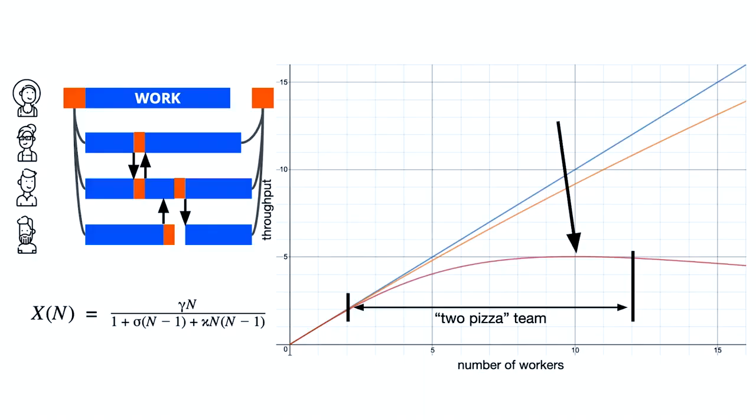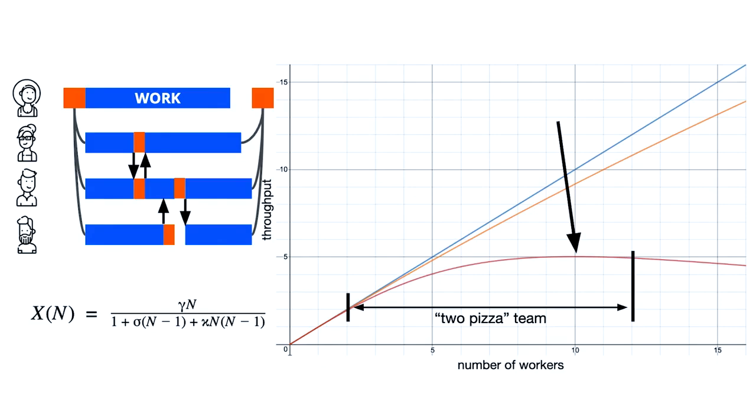And I also want to highlight the range of a 2-pizza team, which typically is 7 plus or minus 5, and this is kind of where it falls on this Universal Scalability Law graph. A black line marks the pink arc at 2, 2 and at 12, 5. A double-headed arrow joins the two black lines. Text, 2-pizza team. Across the screen appear the words, coordination kills throughput.